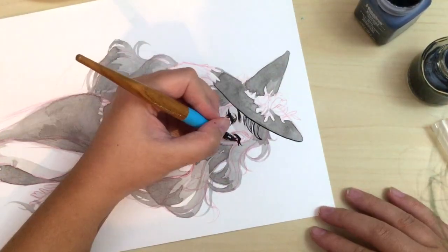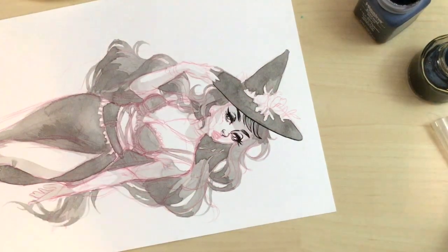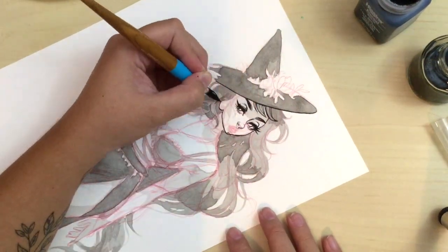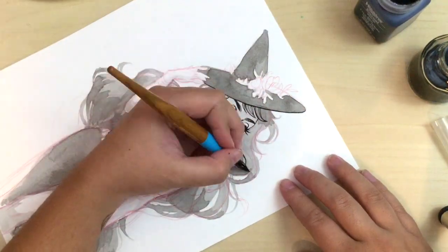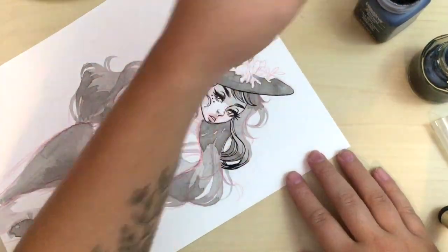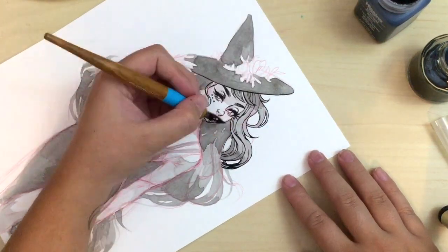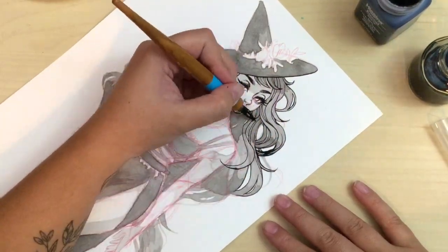I had a lot of trouble being patient with this painting because I just really wanted to keep drawing, but I had to keep waiting for the ink to dry each layer, and then once I started inking over it with the pen, I kept smearing it because I couldn't wait. I was really excited about this one, and she was so much fun to paint.